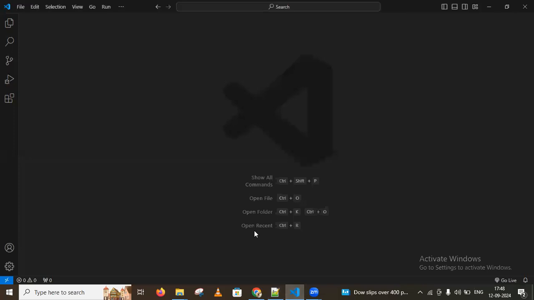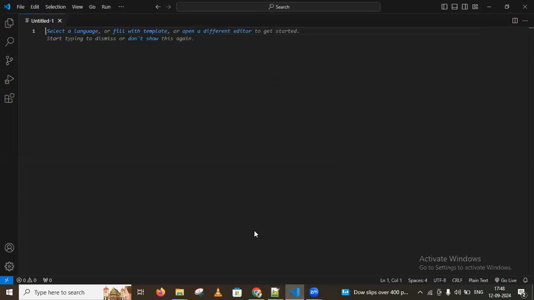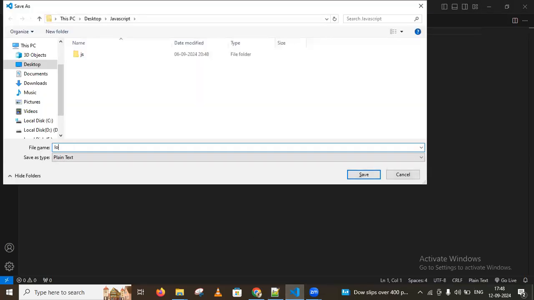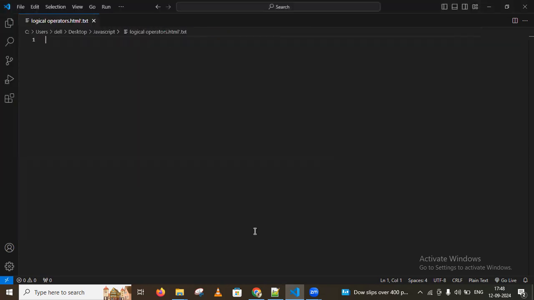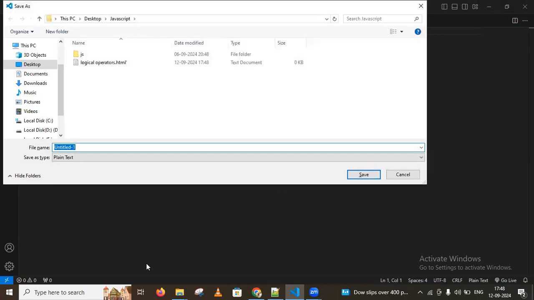So go to Visual Studio, create a new file. Now you can save the file as logical operators.html.